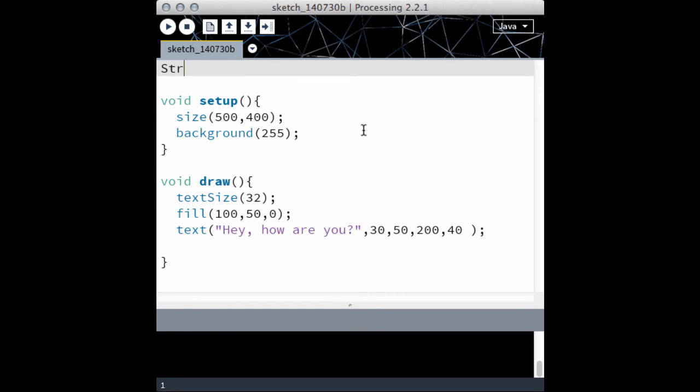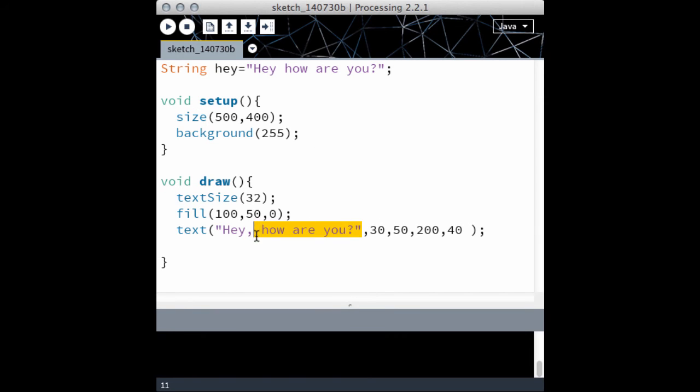Okay, and just like other times, we can use variables. So one variable we'll use is we'll declare the variable as string. And we'll call the variable hey. And of course, we'll now assign it the string, hey, how are you? So now what ends up happening is the variable hey actually takes on this string.